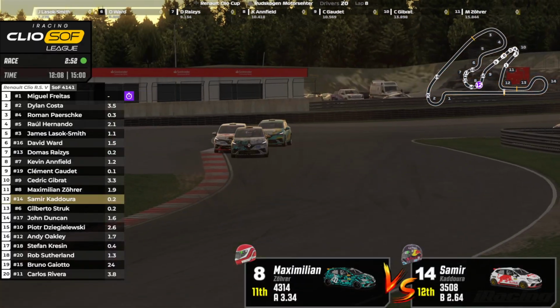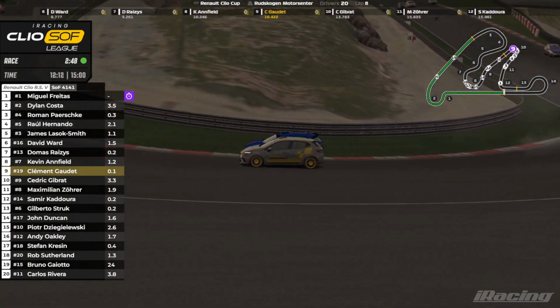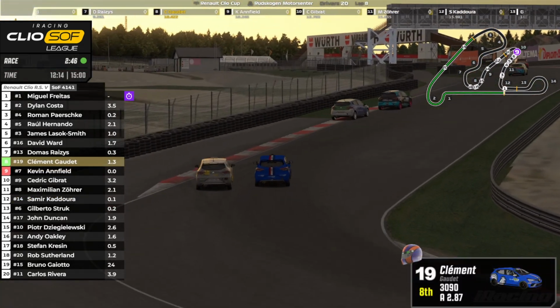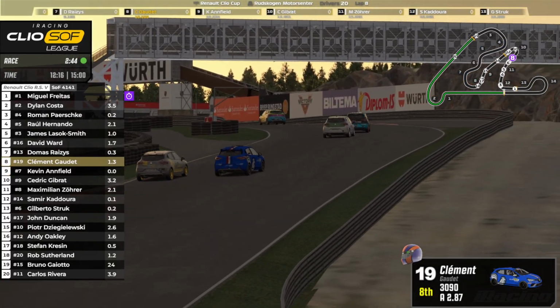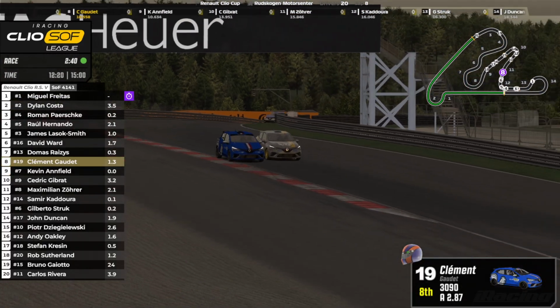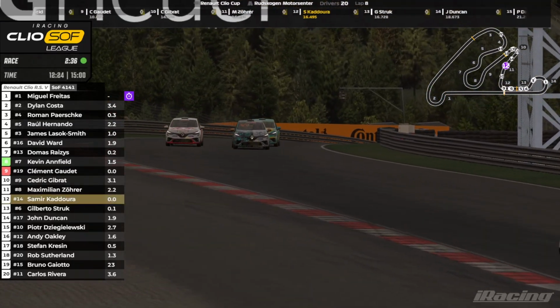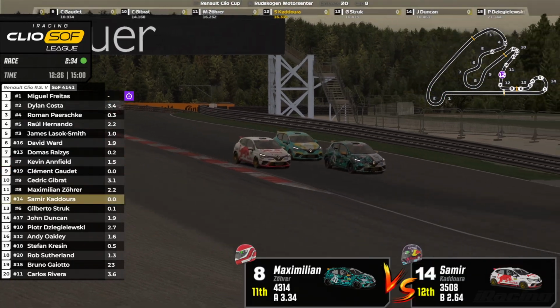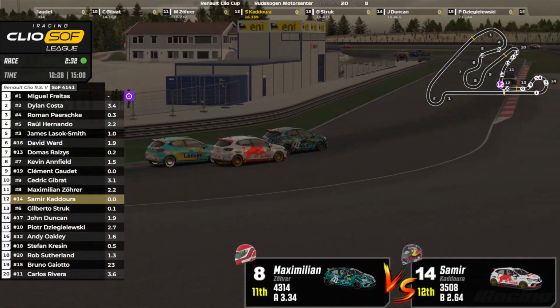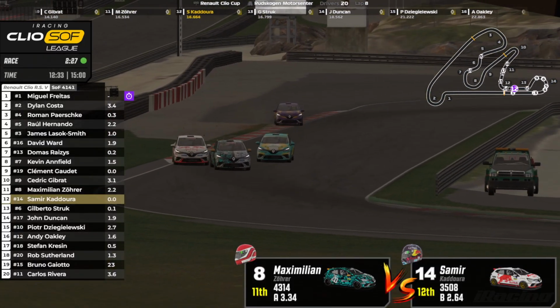Zörer, Kadura and Struck. Austria, Argentina and Brazil, I believe. Clement Godet and Kevin Anfield. This is for P8. Clement tried it, but now he is on the outside. This gives Kevin the chance to get the position back. I wanted to say we have to focus on it on the timetable, it seems.